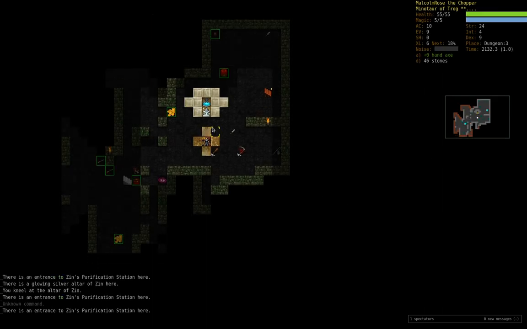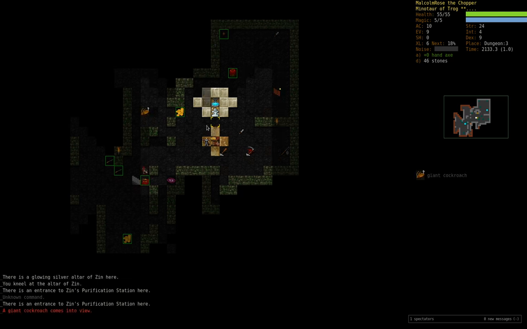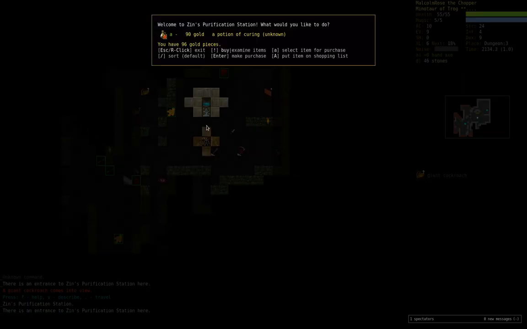Next to his altar, there is a shop, actually. That's what this thing is. Called Zin's Purification Station. If we go in there, there's actually a potion of curing. There used to be potions of curing mutation, and that's where the old joke comes from. I mentioned this is an old vault. The joke is kind of ruined now because, well, potions of cure mutation don't exist. And the reason why they were in here is because Zin hates chaos, and mutation is a form of chaos in this game.